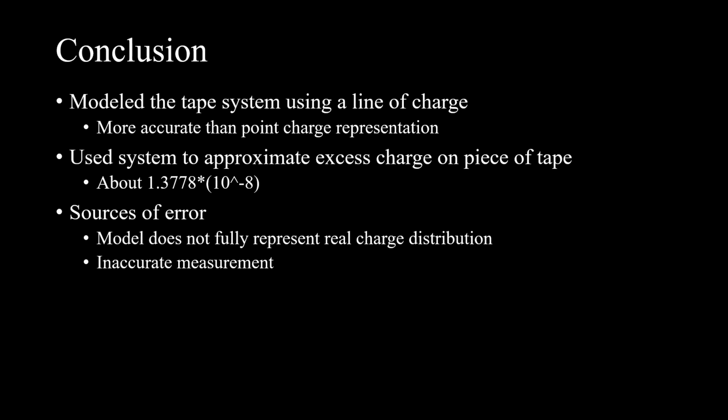Then using this model, we were able to successfully determine the excess charge to be around 1.3778 times 10 to the negative 8 coulombs. However, I should also point out that these results are still inaccurate, as we discussed earlier, the charge distribution is not necessarily a line charge, and the values we measured from Lab 1 are not perfectly accurate either due to human error.